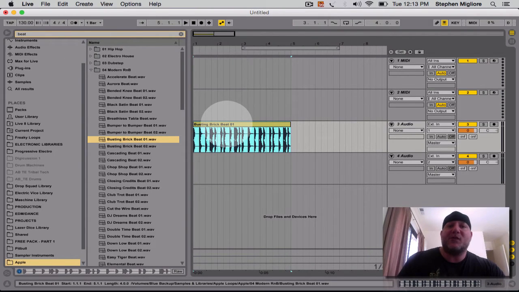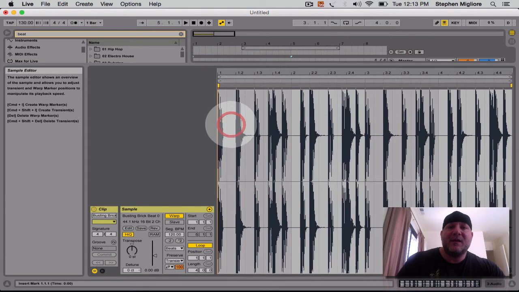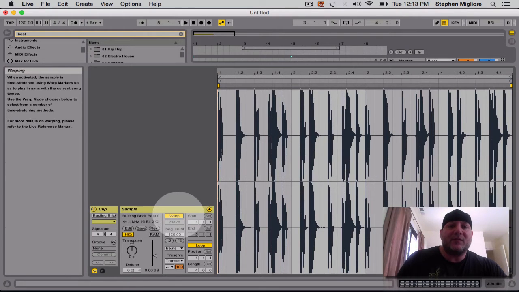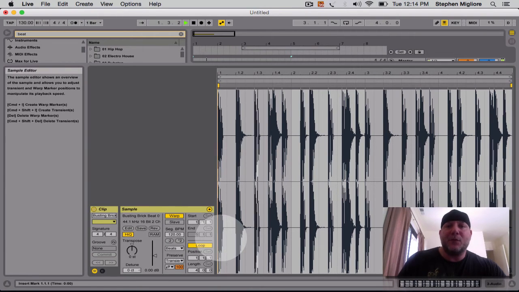I don't even know what the original tempo of that beat is, but I'm going to double click it, and it's going to open up the loop browser at the bottom, the same browser that I closed before. When I go down to the bottom left, the warp button is on, which means the loops in the browser are automatically adapting to the session tempo, which is 130. And it actually tells you the sequence's original tempo down here is 120. So it warped it from 120 to 130. So I hit spacebar, play the loop.